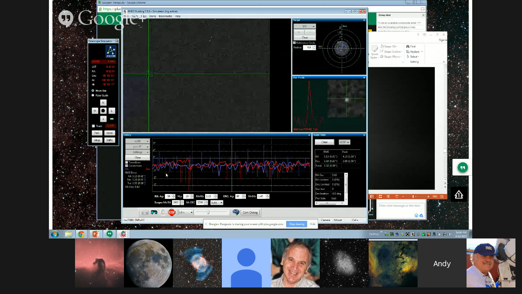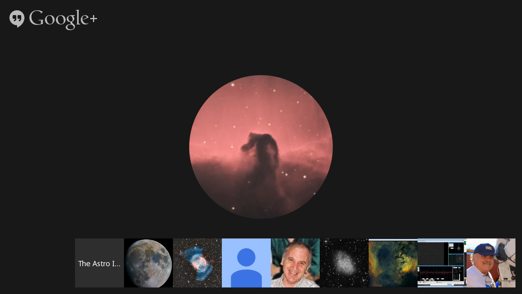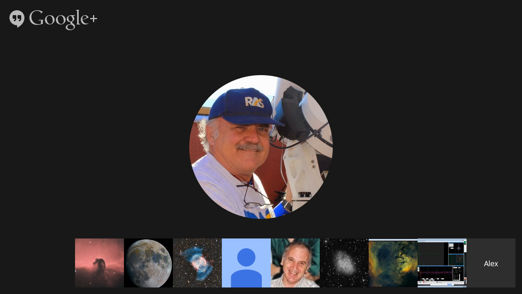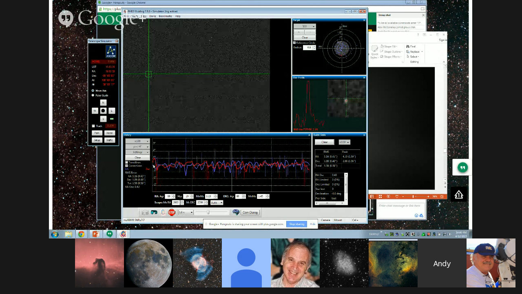I'd first make sure that ASCOM itself is moving the mount. Yeah. You have to go one at a time and just make sure, see what's working. If ASCOM itself isn't moving the mount, then you have something involved there. But if ASCOM is, then you go into that further. I don't know, Andy, if you have anything to add to that. No, you're right. I agree.